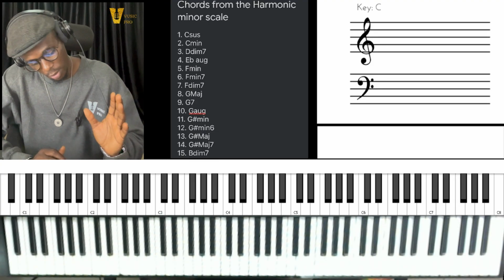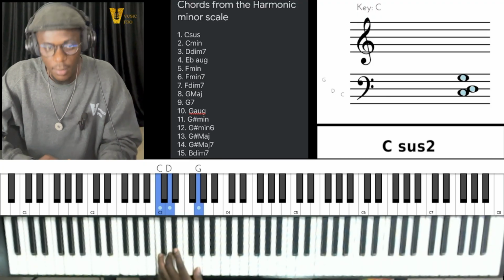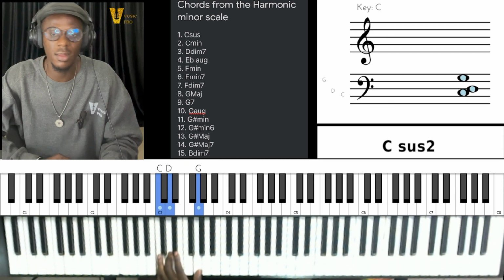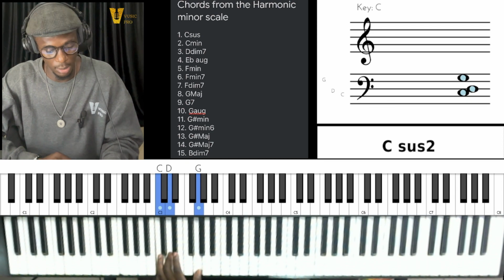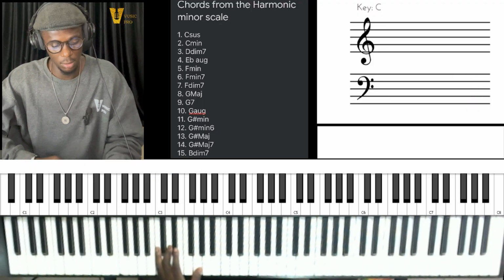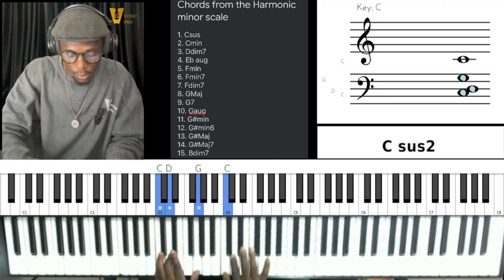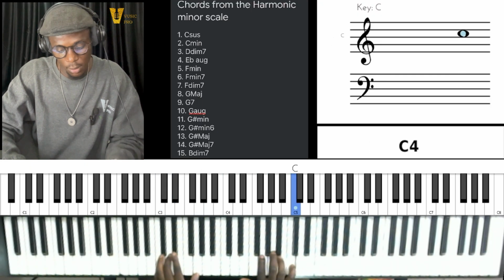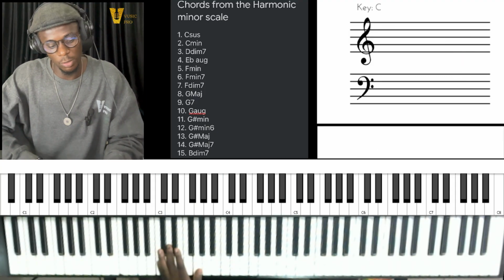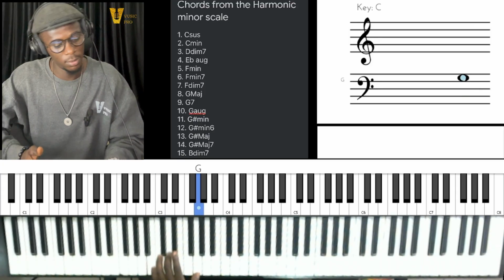So the first chord is the sus chord, C sus2. That's the first chord in this. So we're gonna play it and then play the scale over it. This chord naturally wants to resolve to what chord?